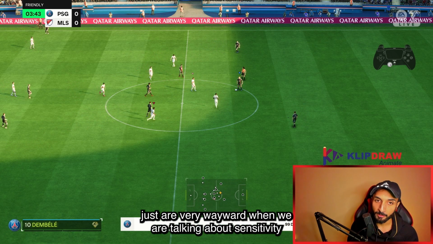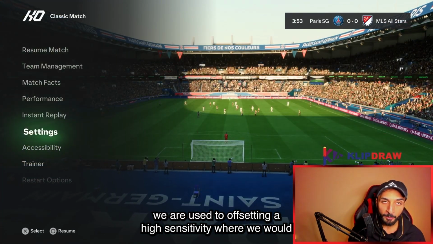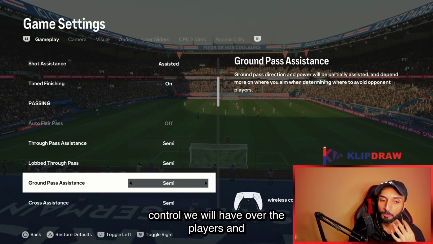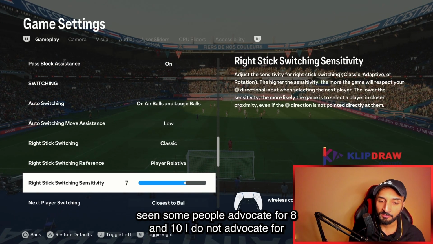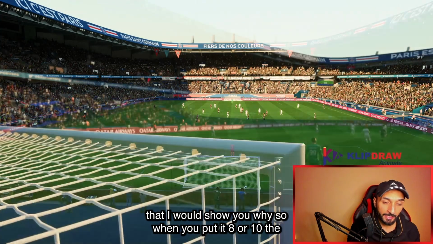When we are talking about sensitivity, we are used to offsetting a high sensitivity, where we would actually believe that the higher the number is, the better control we will have over the players. And that is how it should be. But when you put it higher up, I've seen some people advocate for 8 and 10. I do not advocate for that. I will show you why.